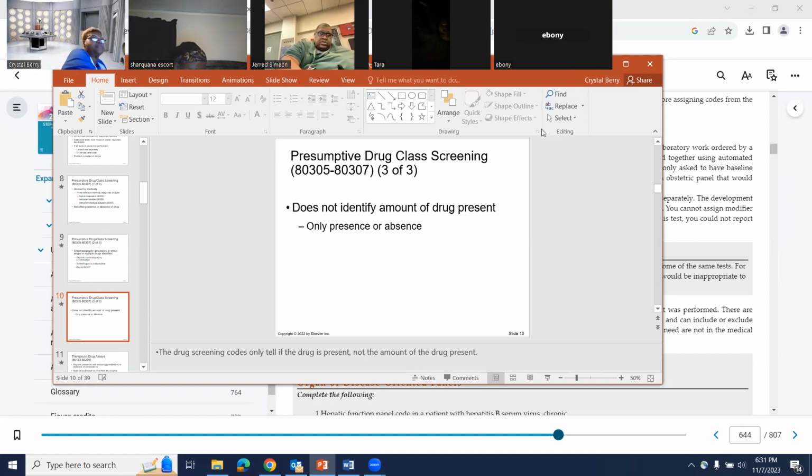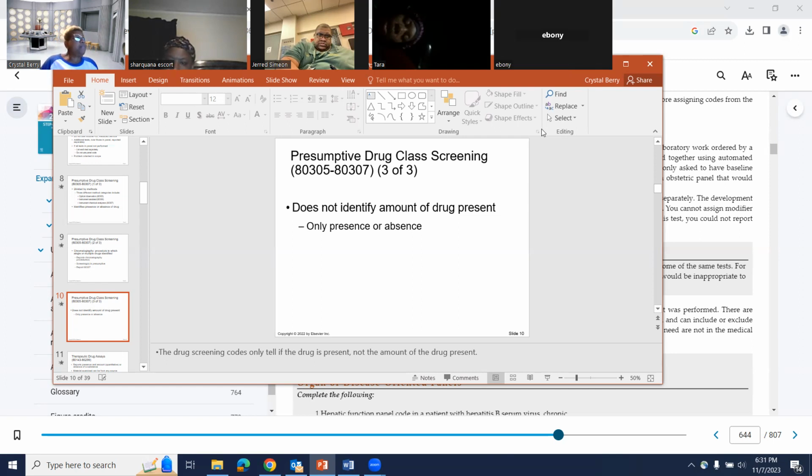Next. When coding chemistry tests, an analyte is measured in multiple specimens from different sources or in specimens that are obtained at different times. The analyte is reported separately for each source and for each specimen. True or false? False. I'll read it again.